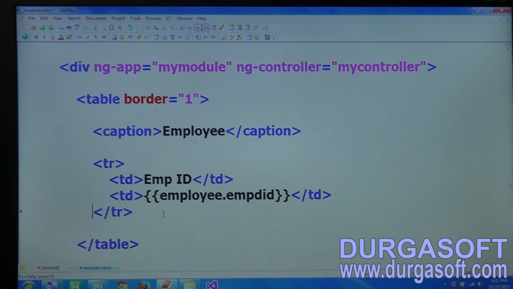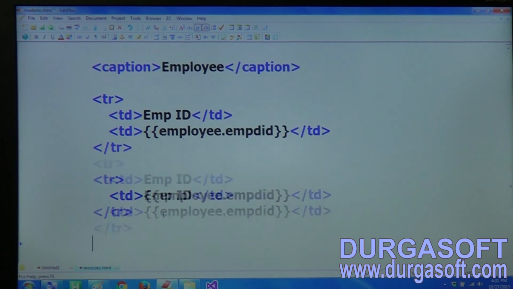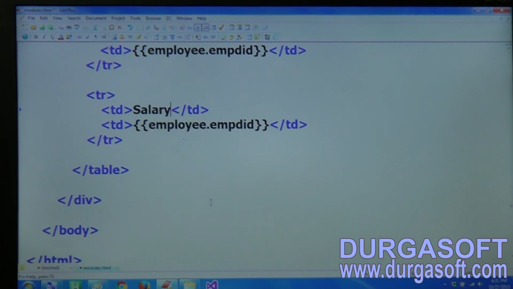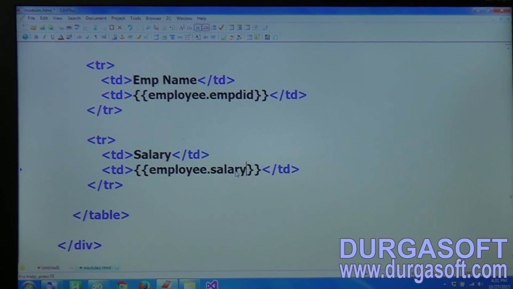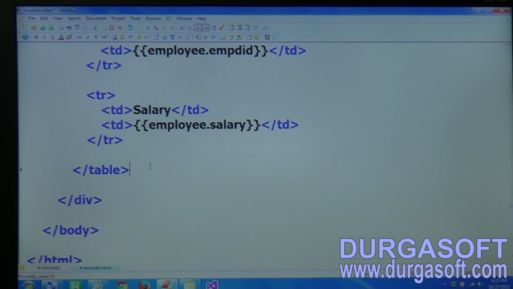Now, same like this, we are displaying employee name and salary. So this is one table. Let's have another table.